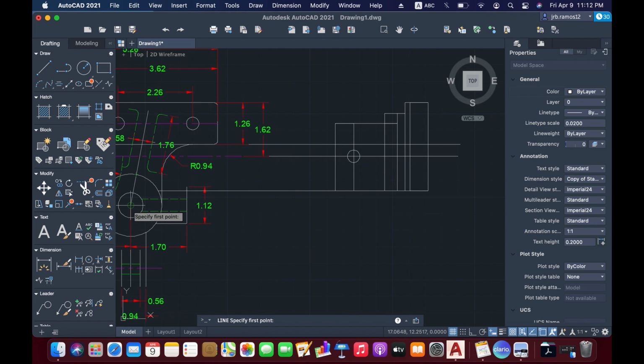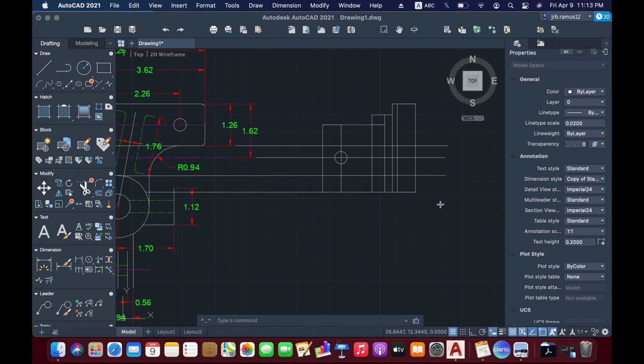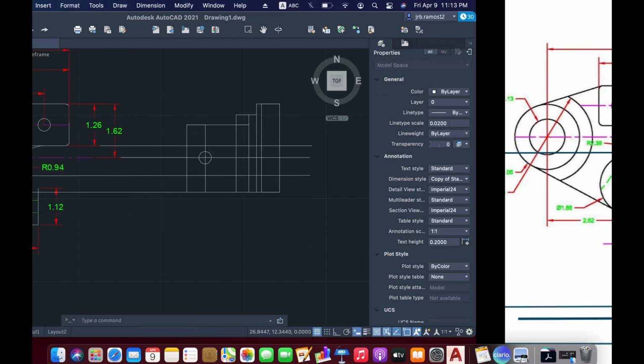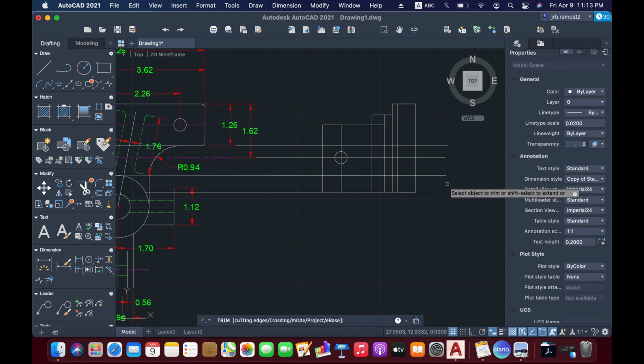Line. Okay, from here, okay, I'm just going to extend it. Okay, and then I will trim this one first.